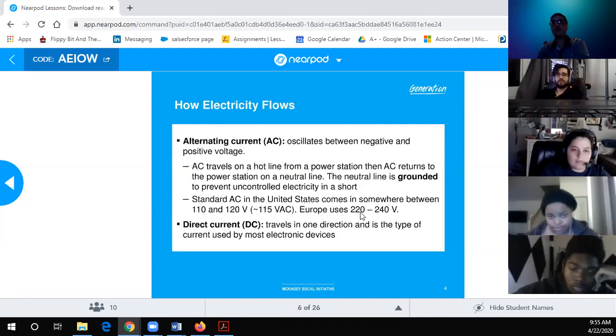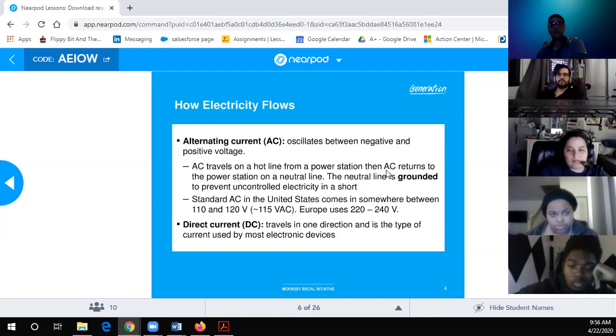To power the PC, if you have a 220, that is correct. If you have a 220 PC and you put in 110 volts, it will not turn on. If you put a European PC here in the United States, it will not turn on. That is correct. Not enough electricity.